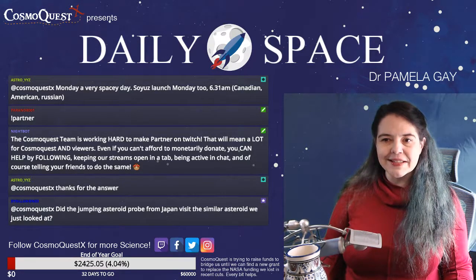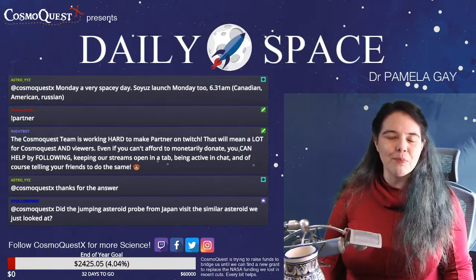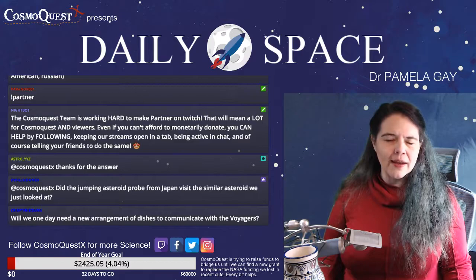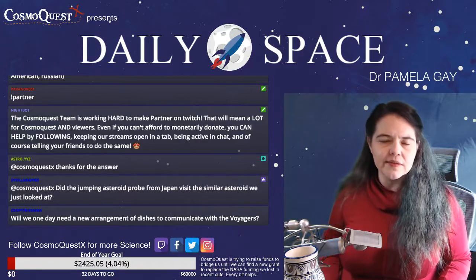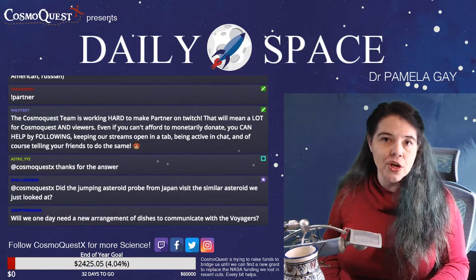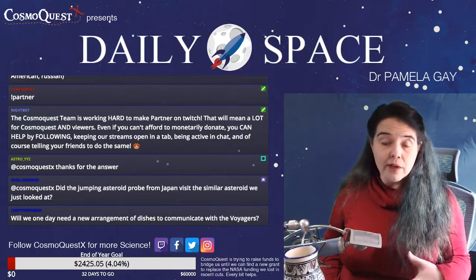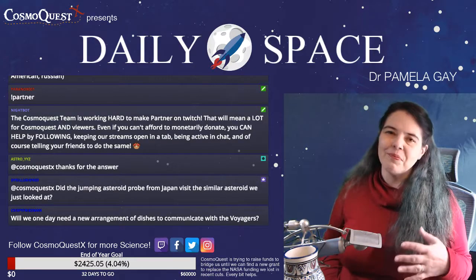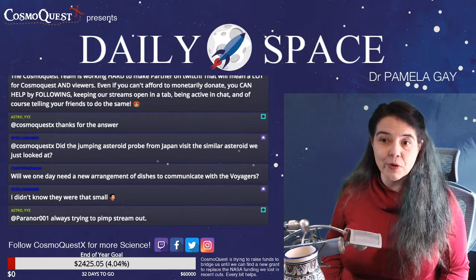So, yes, the jumping asteroid probe from Japan that was deployed. They had a pair of really neatly designed landers coming off of Hayabusa 2. They were quite small, just centimeters in size, and were spring activated so that they could hop in 15-minute directed jumps across the surface of Ryugu. The two asteroids are quite similar. We didn't know that ahead of time, but it turns out they're actually kind of hard to differentiate if you look at an image quickly.